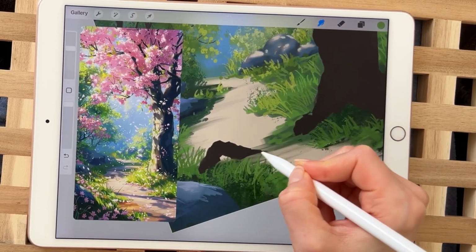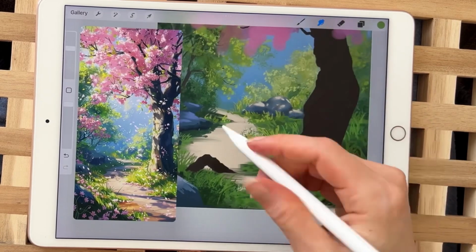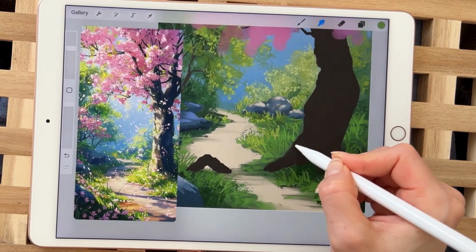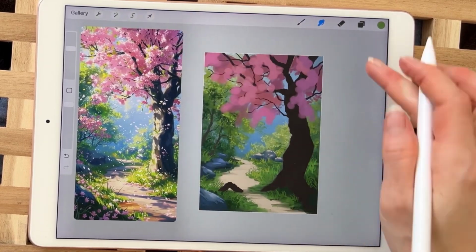To make sure that that piece of tree isn't sticking completely out of the picture, I'm just going to smooth the edges into the ground a little bit with the smudge tool. And I also continue to smudge out bits of the tree generally that are just sticking out a little bit too much and don't look very smooth.